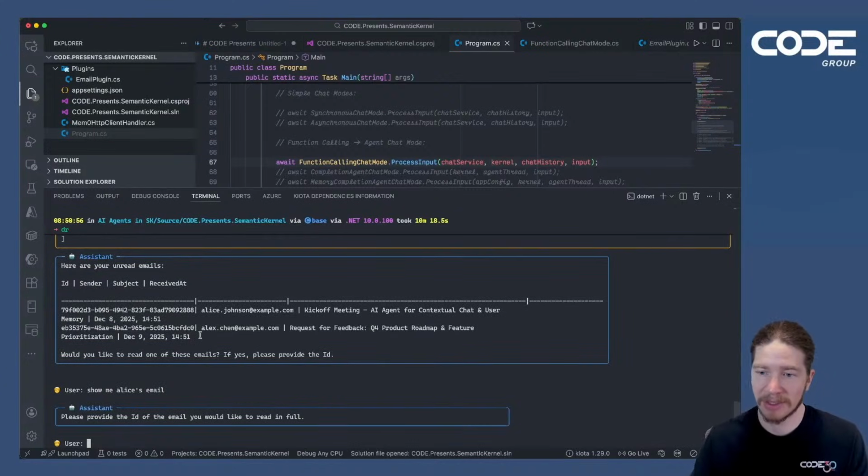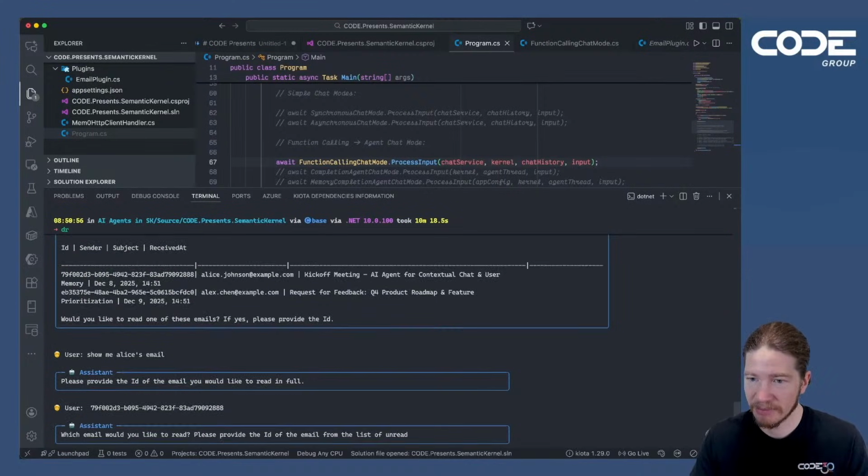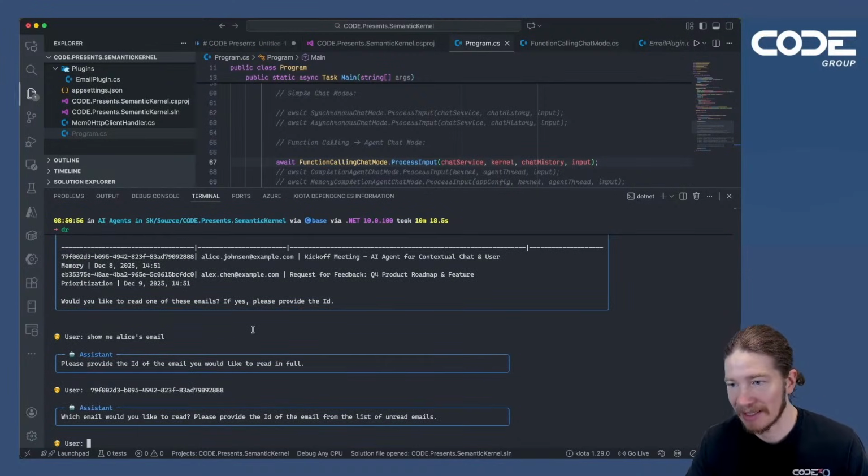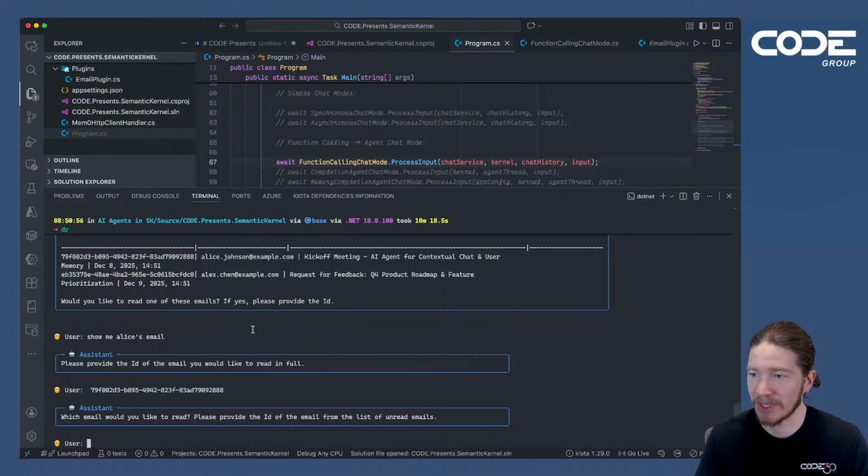Well, smarter agents would be better with this. Usually it does it too. But let's try this. We have it. All right. Well, the demo gods are not with me. Let's try this one more time. Alice Johnson's at example email.